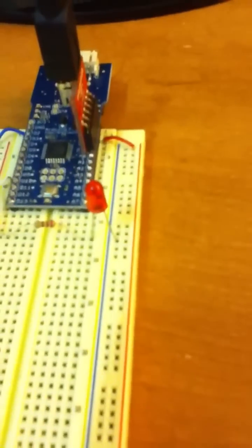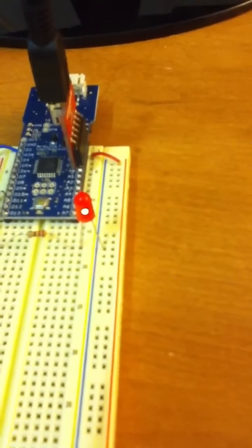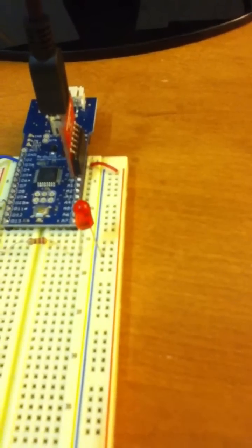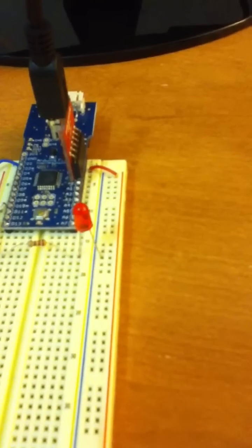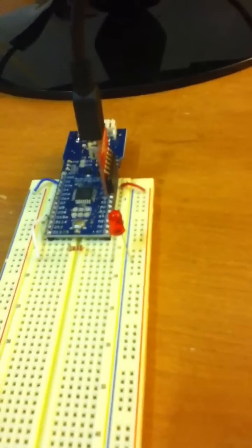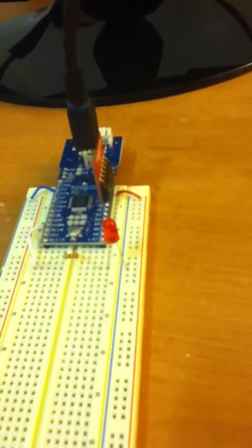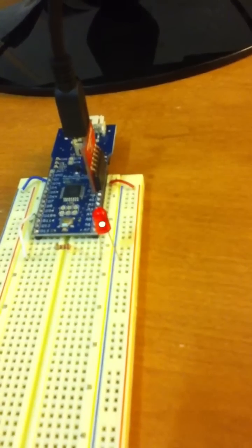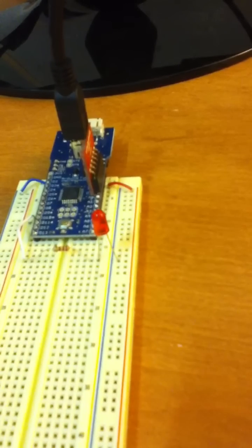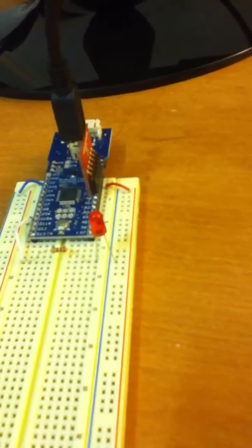So here is 1, 2, 3. Okay, so that was 1, 2, 3. Now 4, 5, 6. And now 7, 8, 9, 0.